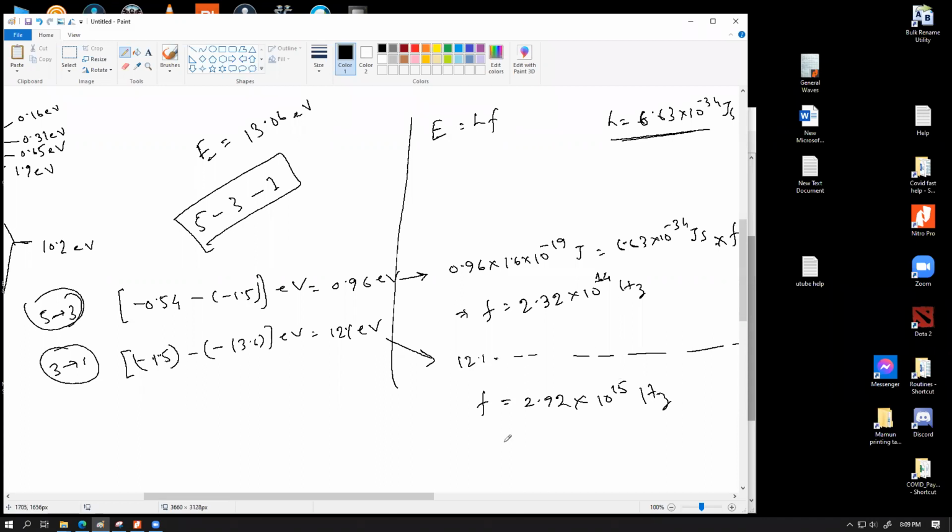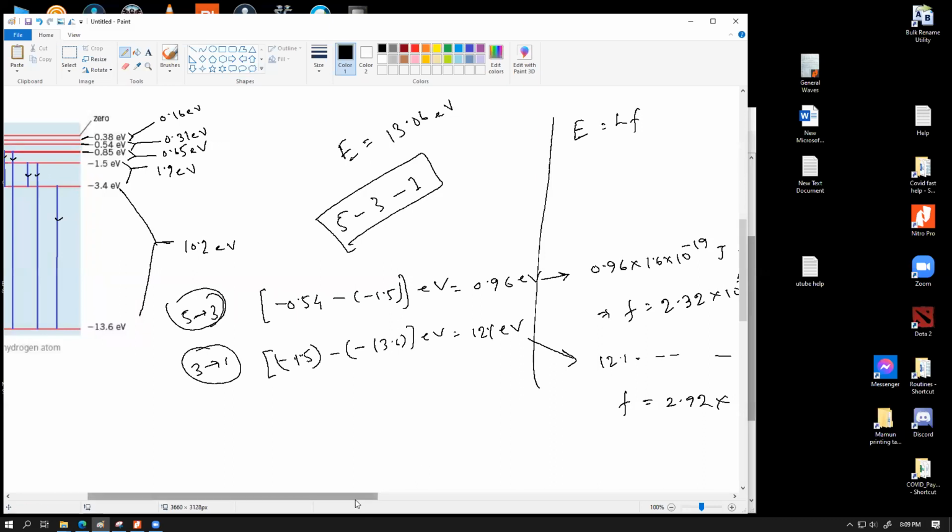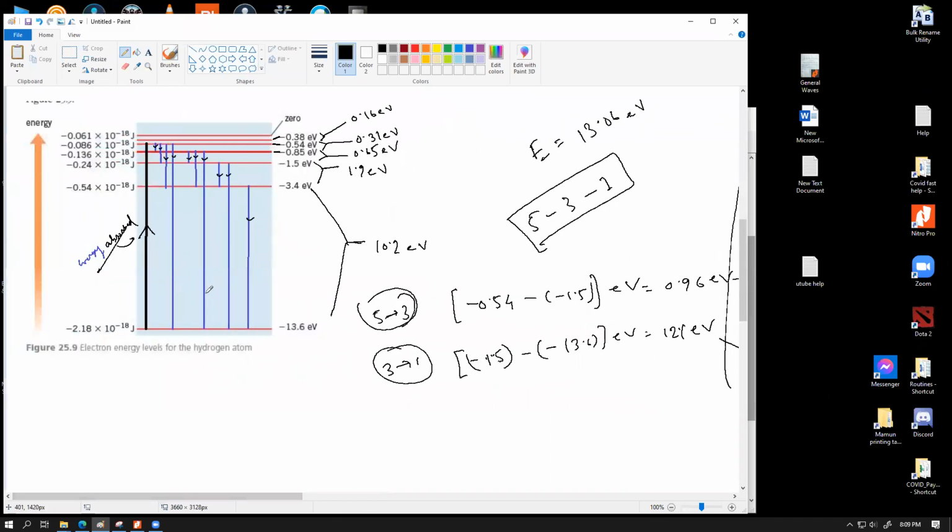So this is the total calculation. These are two different colors we're going to see. This is the type of calculation we'll be asked to do for most part in the worksheets. But the reason I'm trying to show you is that the electron of the hydrogen atom might as well go to level 5.